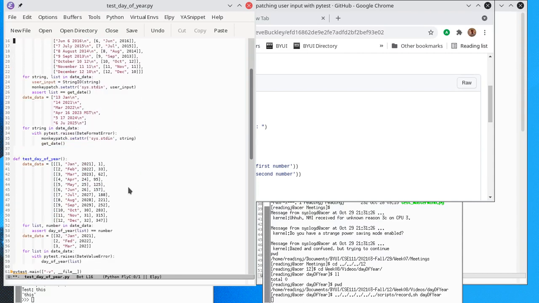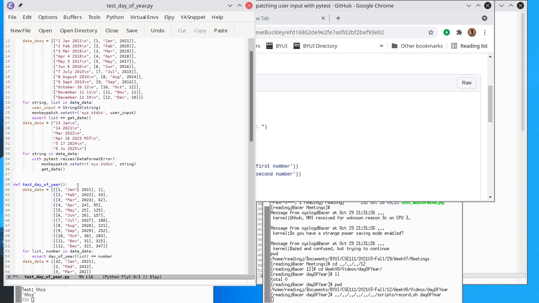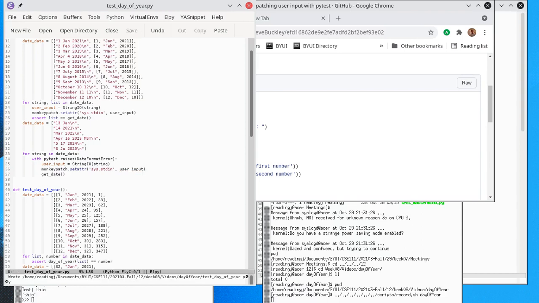Okay, so now I need to do that here also. User input equals StringIO string, because that's still my variable name, right? String, yep. And this is user input. Okay. Everything's written out.